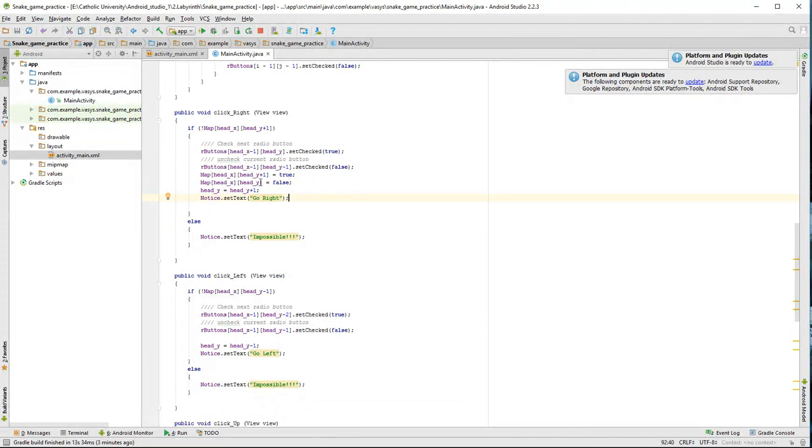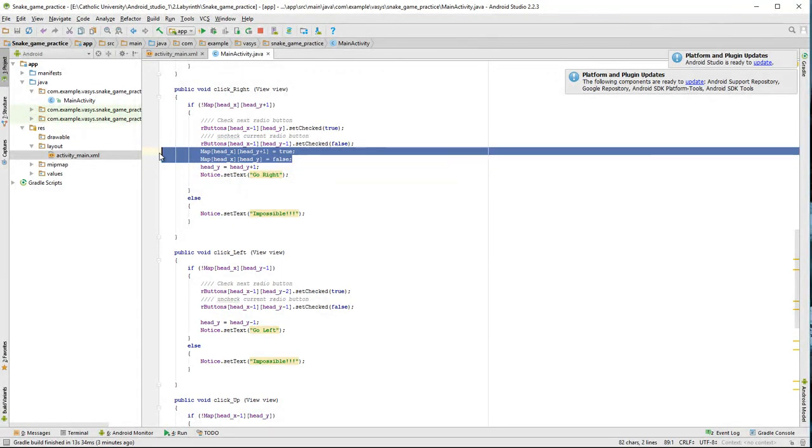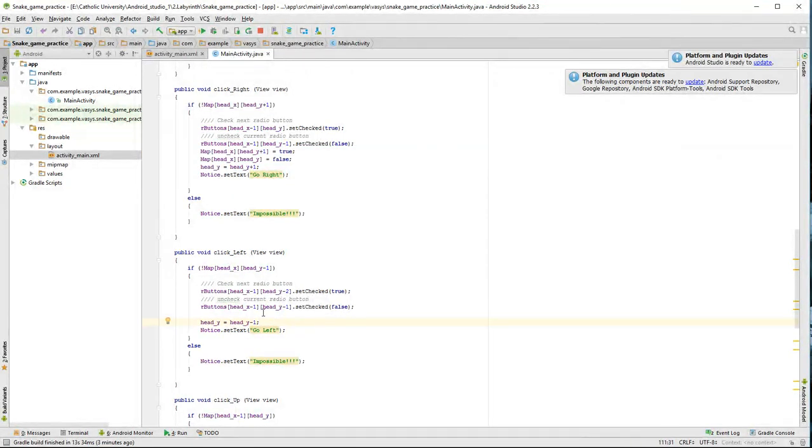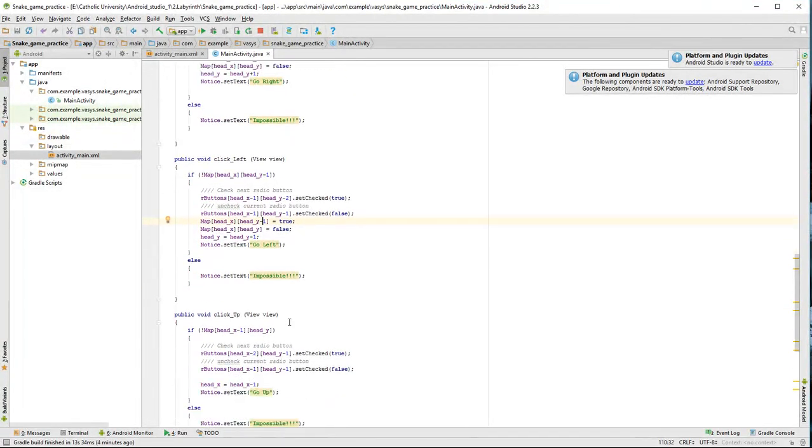Now I will move my true component, which represents my current location of the radio button, so that it will follow my current button. Now I can do the same for the other radio buttons. I will just need to modify the coordinates accordingly.